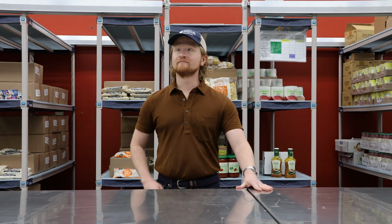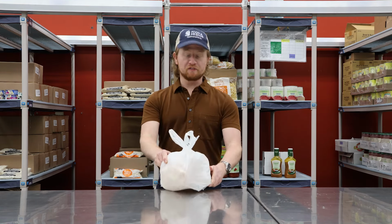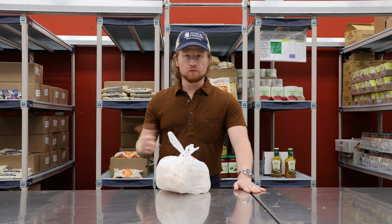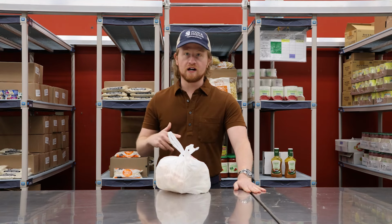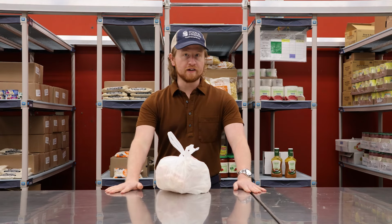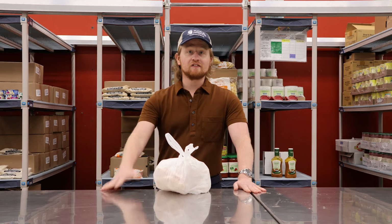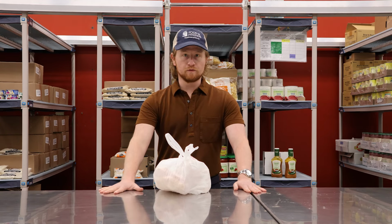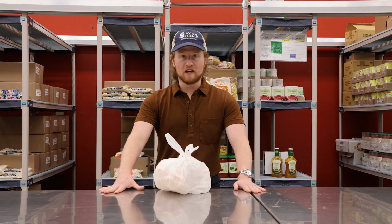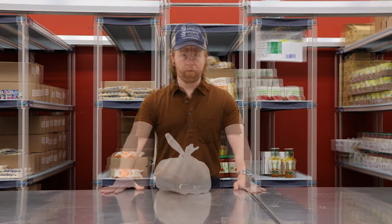Finally, we send our frozen protein bag. For most clients, this will contain a mix of chicken breast, fish fillets, which will usually be either salmon or cod, and some frozen pre-seasoned turkey burgers, though our vegetarian clients will receive black bean burgers. This allows us to send a lot more protein foods than we would otherwise without increasing the sodium that we'd get with some canned proteins, and keep recipe options flexible for all of our clients.